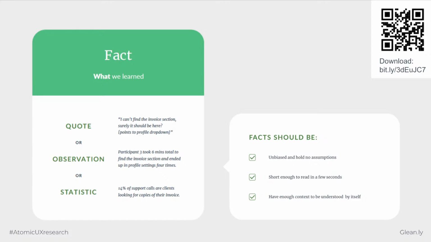So next, facts. Facts are what we learned. So a good fact is a quote, an observation or a statistic, but it's never our opinion. Okay. We've got good examples here of some as well. One of the things you might find useful in the cheat sheet is it gives some examples of how to build a fact. And what I am thinking of doing, put into the chat if you think this is useful, is that what I haven't got in the cheat sheet at the moment is taxonomy tips. So I think that maybe needs to be combined and maybe we need to expand that a little bit. So if we do, I'll let you know if we update that.